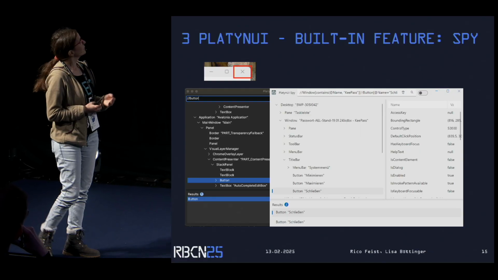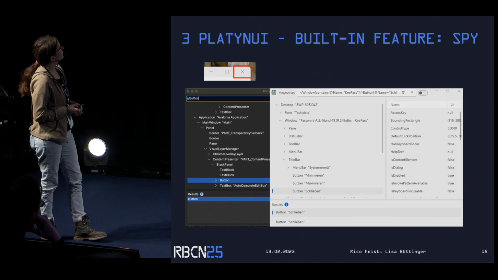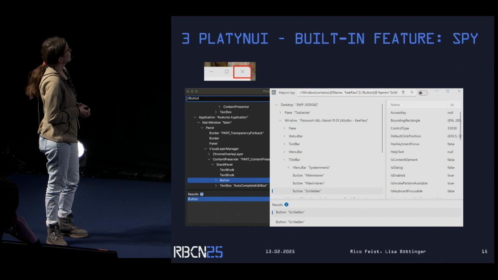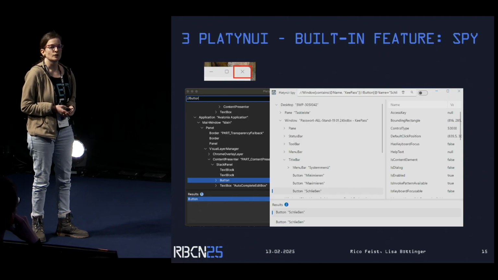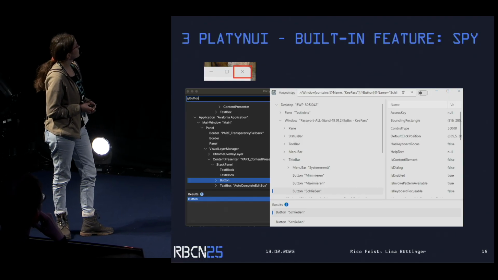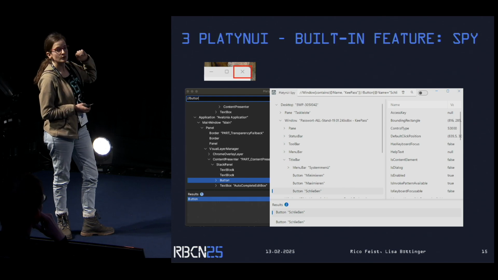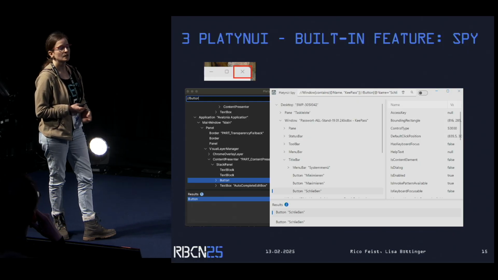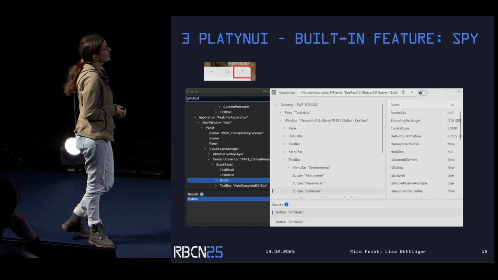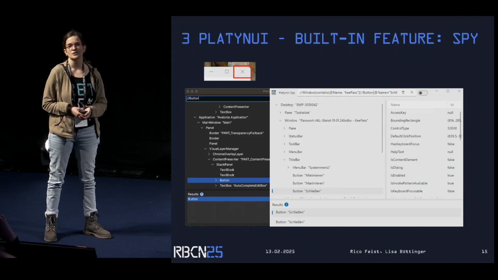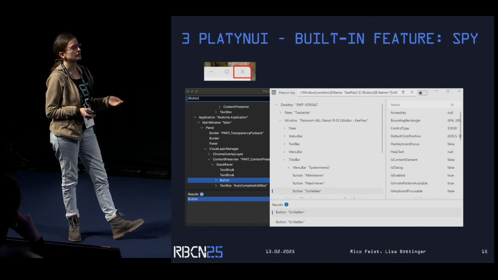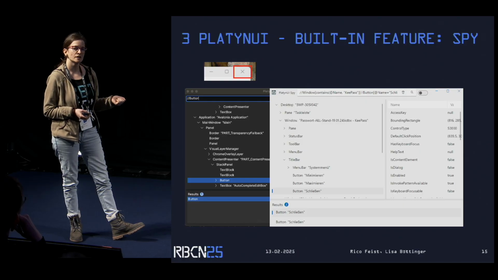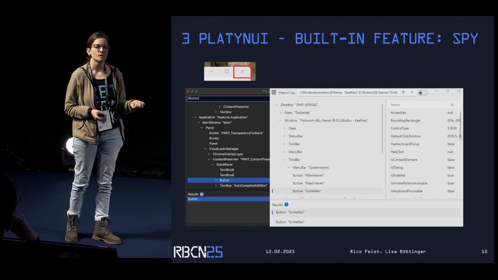On the top, you can search in your application via an XPath expression. On the bottom, you see your results. And the result is also marked in your application with a red frame, which you can see on the top left. And on the right, you see several infos on your searched item, such as the name, or if it has an automation ID, you find it there, or if it's enabled or not.